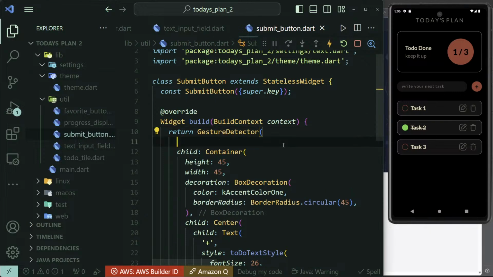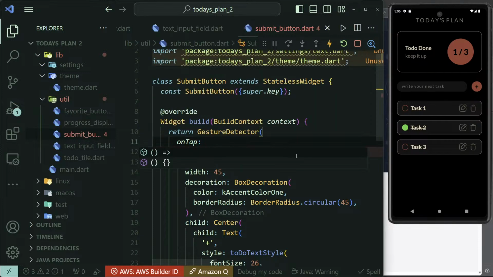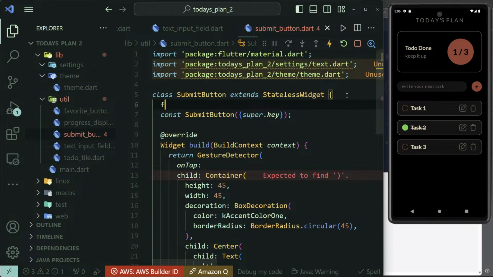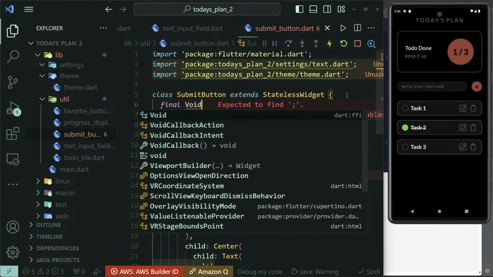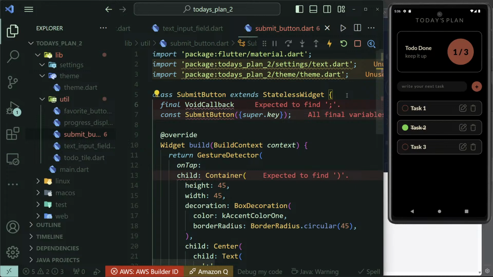So on top, what do I want? When I tap it, I want it to show a dialog. So final void callback, and then show dialog. Hope that makes sense.